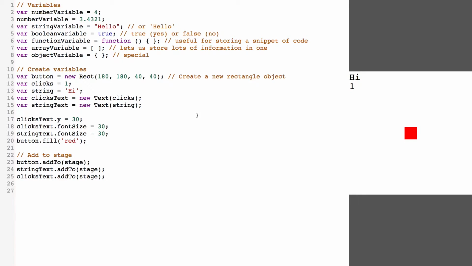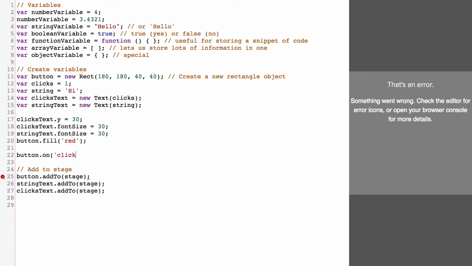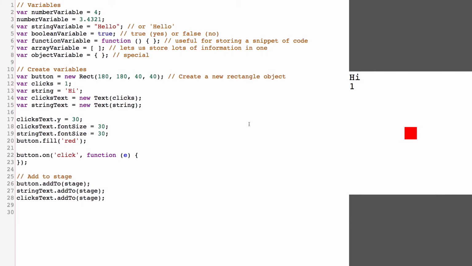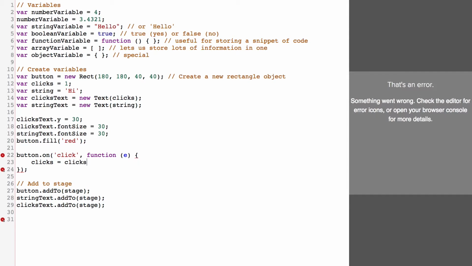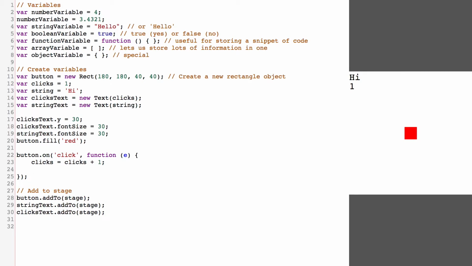So now what we want to do is go back to our event-based programming and add some events to the button. So when you click on the button, we want to pass a function to it and then use this reusable snippet of code to do a whole bunch of things. What we can do is we can use maths. So we can say clicks equals clicks plus 1, and then clicks text dot text. We're going to reassign that number and then pass it back to the text variable inside clicks text. And now when I click on this number goes up, and we're keeping track of that.